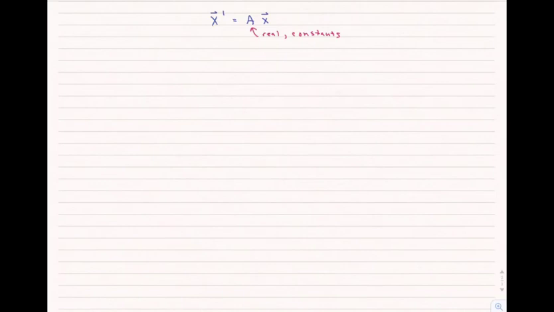We're going to guess a general solution. And the solution I'm going to guess is, well, you guessed it, e to the rt. I can't just have a vector be equal to a constant or a number. E to the rt is just a number, so I'm going to multiply it by this other vector, and I'm going to call it u. U will also only have constants, although I'm not going to guarantee that they're going to be real.